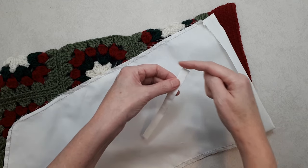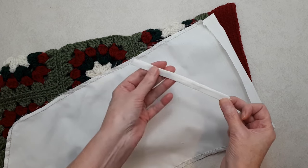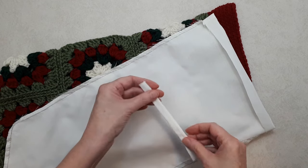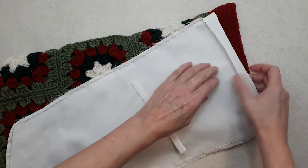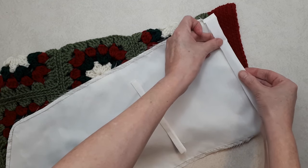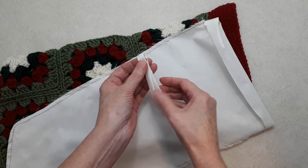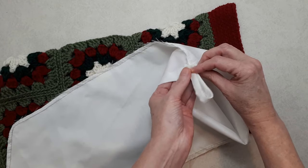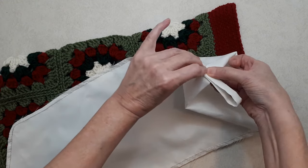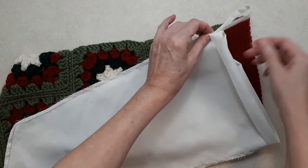For the hang tag I had to sew one end closed and use a chopstick to pull it through. Got that sewn together, pressed nice and flat with the seam to one side. The stocking lining is all sewn and pressed, then I turned it over three quarters of an inch — a half inch for the seam allowance at the top plus a quarter of an inch. Fold the tag in half with the seam to the back and sew it along this seam on the wrong side at the back of the stocking where the heel is.